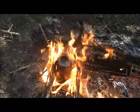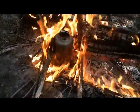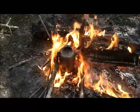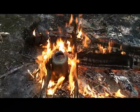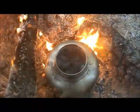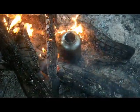This is the 64-ounce clean canteen, and you see it's in the fire, and I'm using it to boil water with. And then when it gets done, I'm going to rake the fire away from it with a stick and then remove the canteen. But it's heating up really fast. I'm boiling my water. You can see it boiling right out the top. And that now is clean drinking water, although it's going to be a little dirty. But it's good to go.